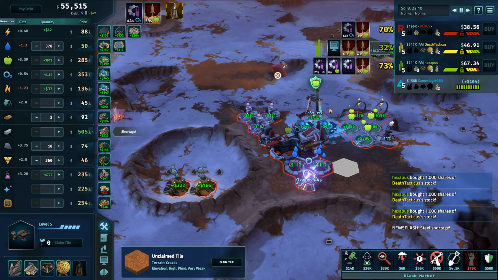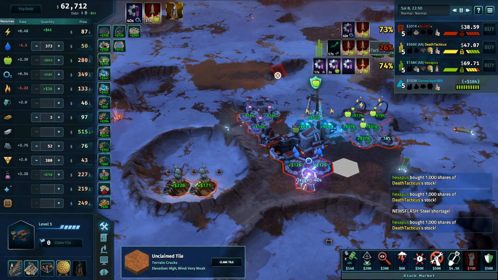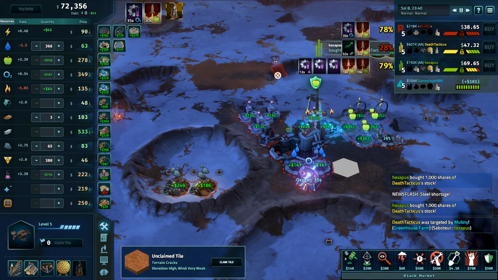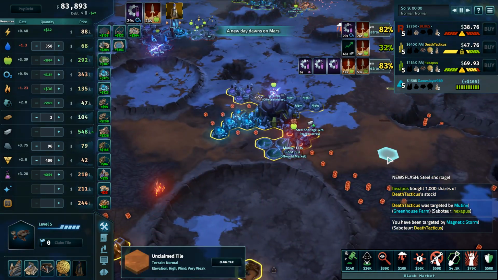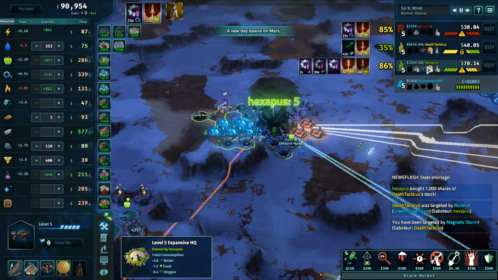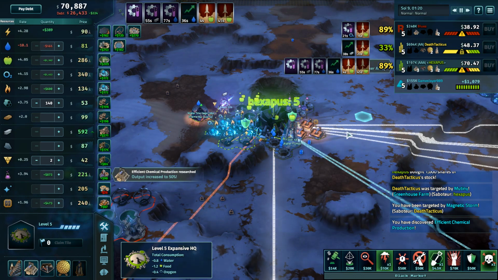Wasn't able to get fast enough. Probably got a little bit too cheeky, too cute with all of those power hacks. We'll have to see if it actually paid off at the end of the day. DeathTacticus 82% on Hexapus. Hexapus only 32% on DeathTacticus. Gameslayer finally starting to make money, but only 1000k per second. That's not going to be enough.